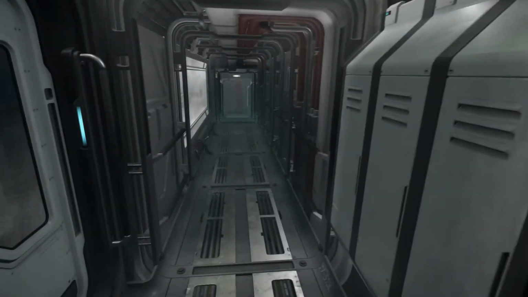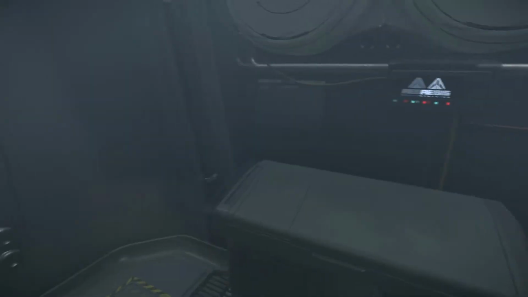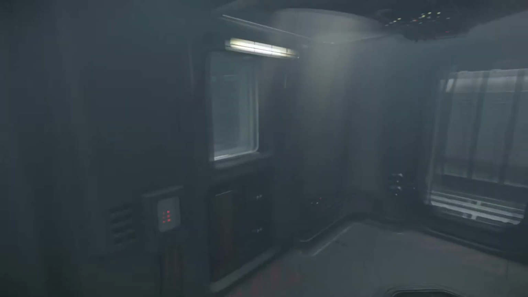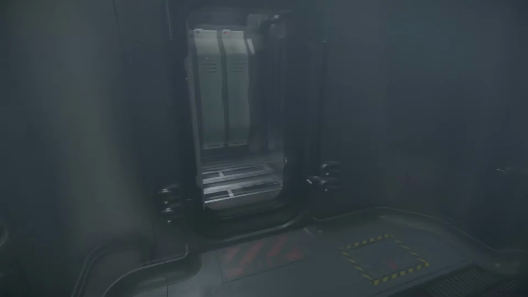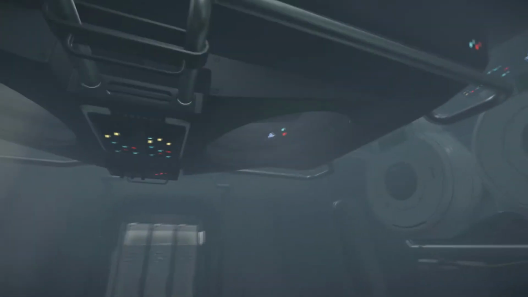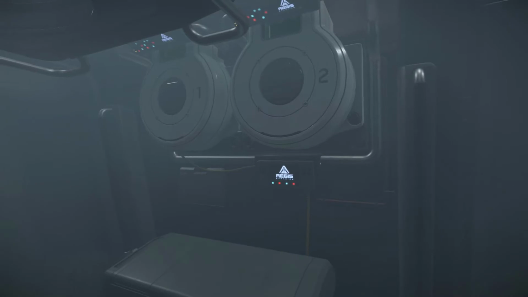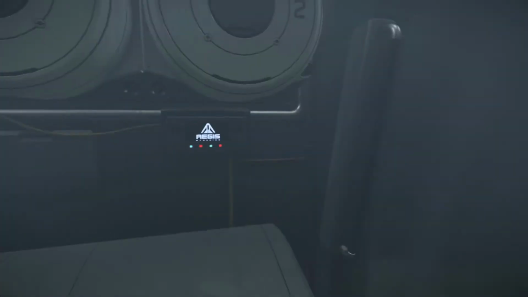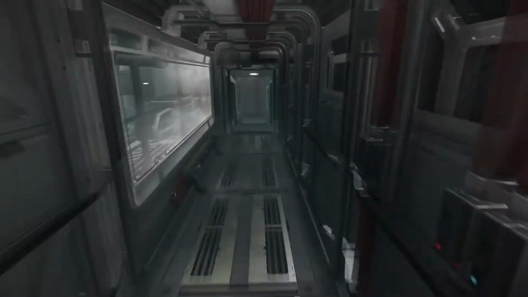Go through here, we have more storage lockers. And this looks like it might be a power room, possibly. Engine room. There's another, your rear bay. Let's see if we can see anything. Controls. Cooling system. This is the cooling system. Keep going this way.